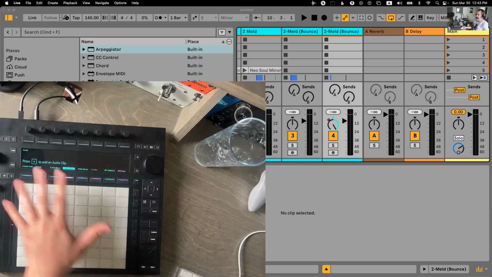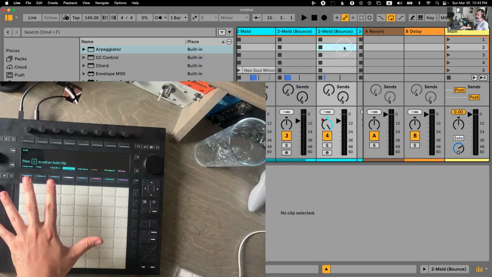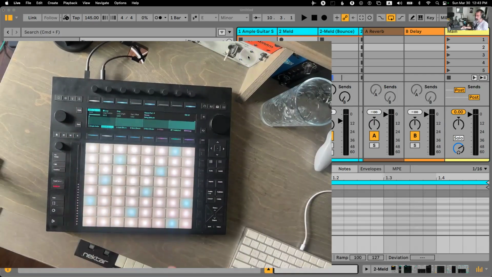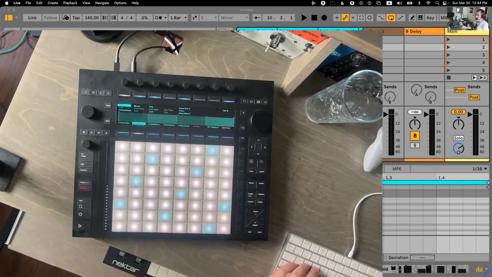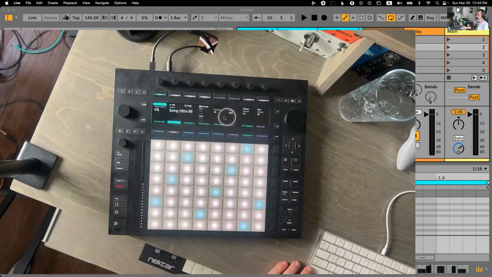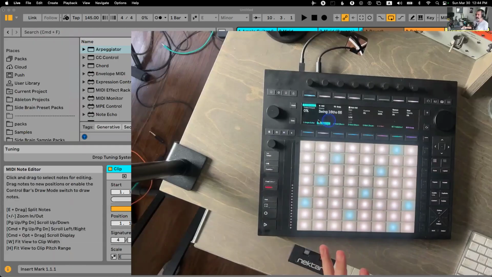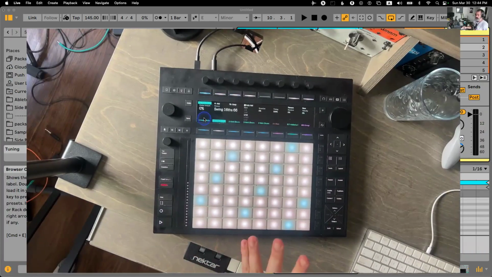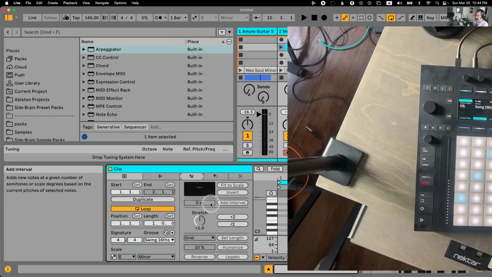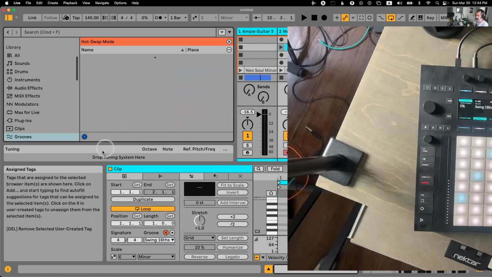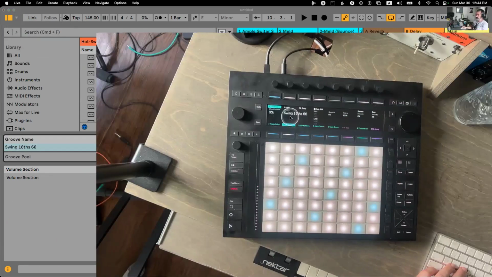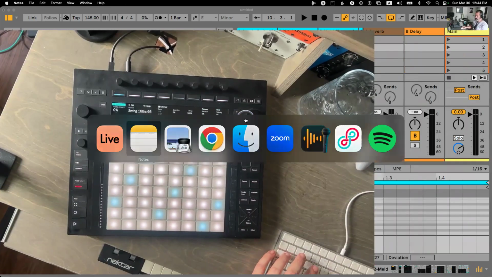I'm right now in control mode, so all of this stuff that I'm about to show you will also be in standalone mode, okay? So now if you can see, we have full access to the groove pool. So I can go here and have everything. I can change anything that we would inside Ableton, like all the features of the groove engine. Let me open up the groove. All of these features can now also be changed from the Push, which is awesome.